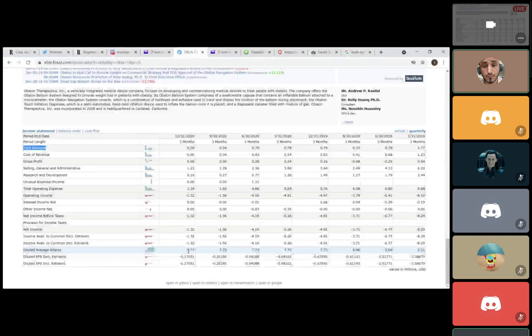Now, one thing that you do to calculate your EPS, okay, the earning per share, is basically you take your net income and you divide by the diluted average share. So here you have this one, you divide by this, and that's your result. So this is basically your EPS, earning per share.